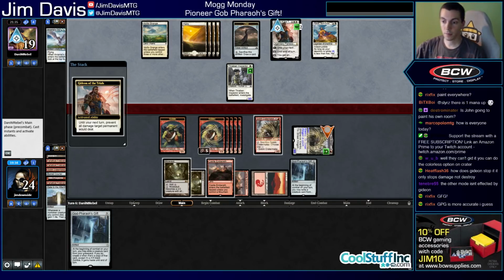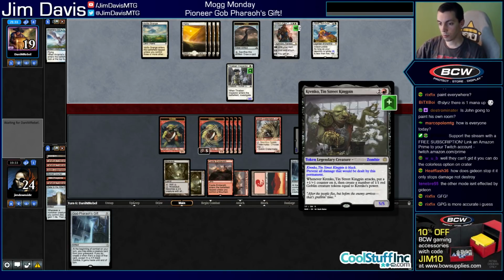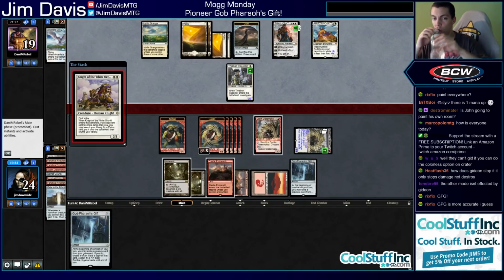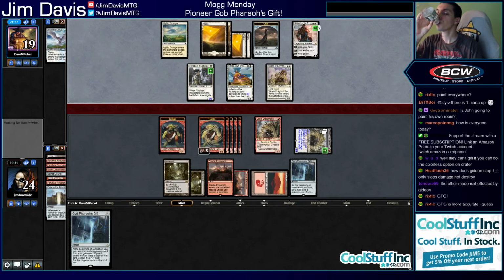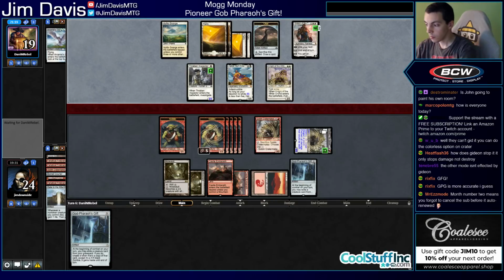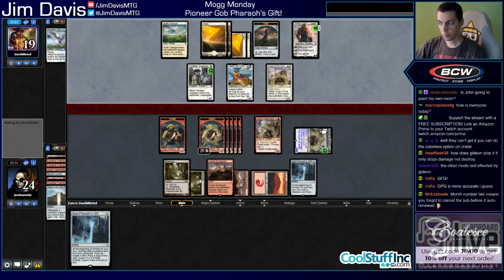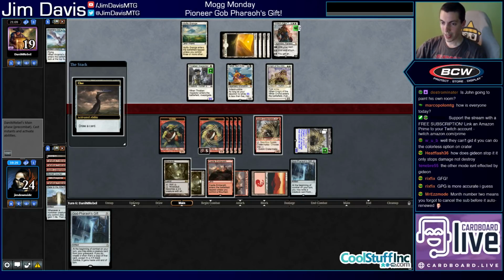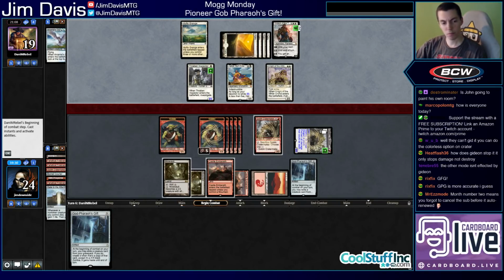Long league so far. Alright, so they're going to prevent the damage on Krenko, which is obviously fine because it's still going to make a million tokens anyway, and we don't care about that. Works for me, works for me. Crack a clue. Sure. After playing Knight. Makes sense.